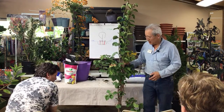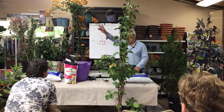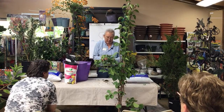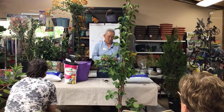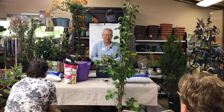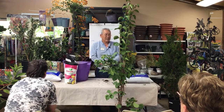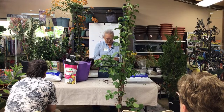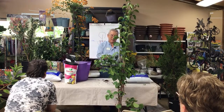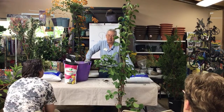Now, I had a new employee a couple years ago, and I had him plant the bougainvilleas by our pillars out there by the entranceways. I told him, you take this plant, it's one of these actually, the golden one, shake off all the dirt and plant it in the ground. He looked at me puzzled, he goes, I'm going to kill the plant. I told him, nah, don't worry about it, just do it and watch what happens. So he did it. It was this time of year a few years ago, so it was pretty warm. And in 3 days, all the leaves fell off. He says, let the plants die.